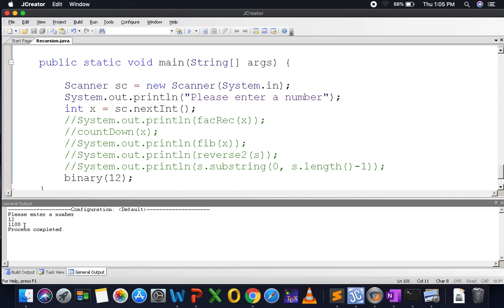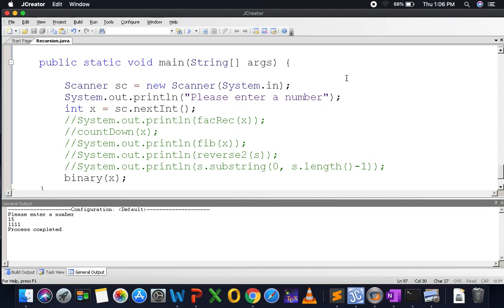Then in this case you will be getting 1100, and you can see it works perfectly. If I do it with 8, the result should be 1000, and you will be getting 1000 as a result. And last but not least, if I have it with, for example, 15, I should get 1111, and you will be getting 1111. This one works perfectly.